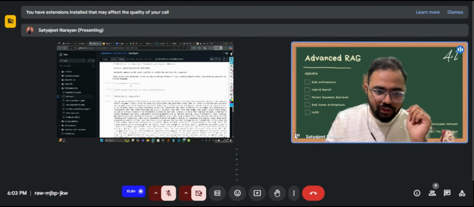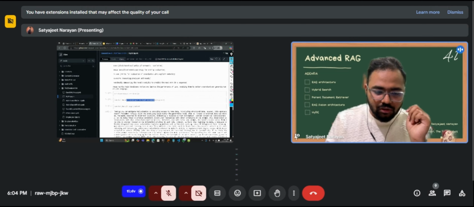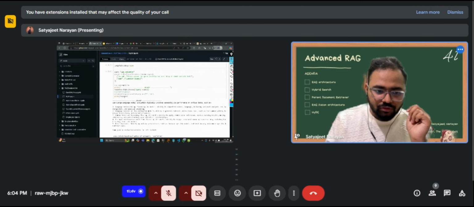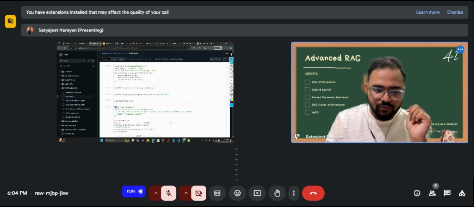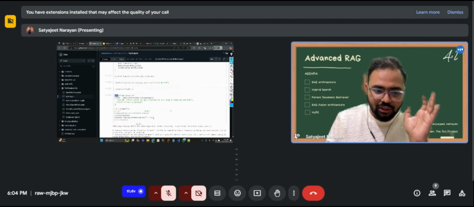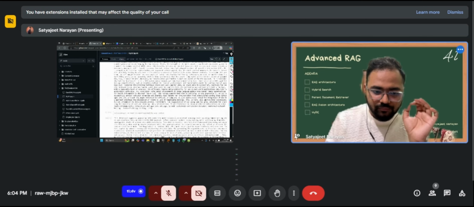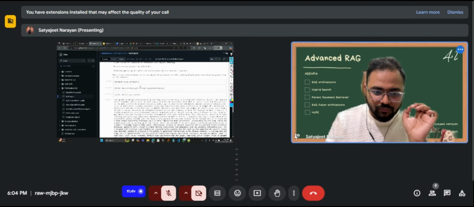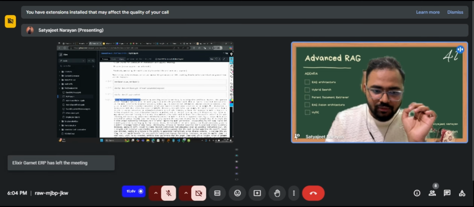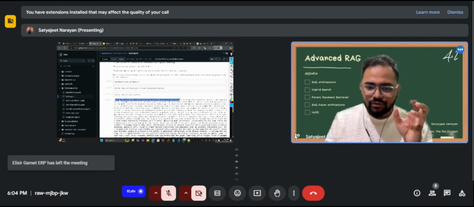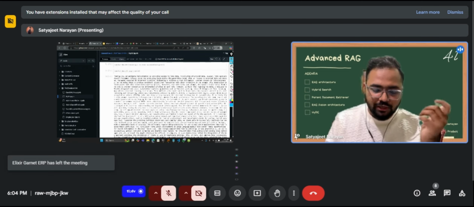Now what I'm doing is I'm getting similar documents with this response. I'm not using this query. This query is only used to generate a hypothetical answer. Now using this answer, I'm searching for similar documents. For similar docs, I got, for example, RAG can mitigate hallucination by providing access to more data. So all of these kinds of answers I'm getting.